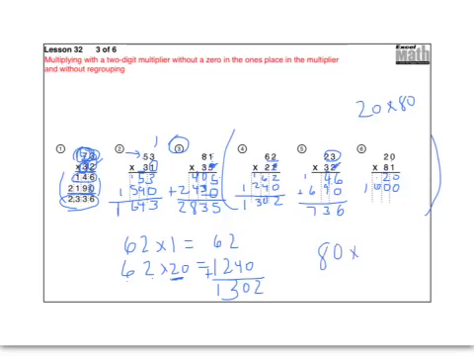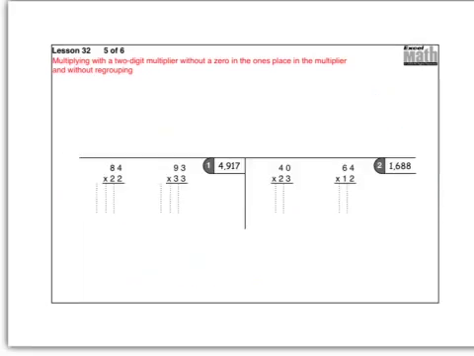80 times 2 is 160, right? Two 80s. 80 and 80 makes 160. So if you put 160 right there, that makes no sense, because there's no way that 80 times 2 can be 160 and 80 times 20 can be 160. And then we just simply add those together. 1620 adds real easily, and that's my answer. Erase and fix anything that you've done wrong.